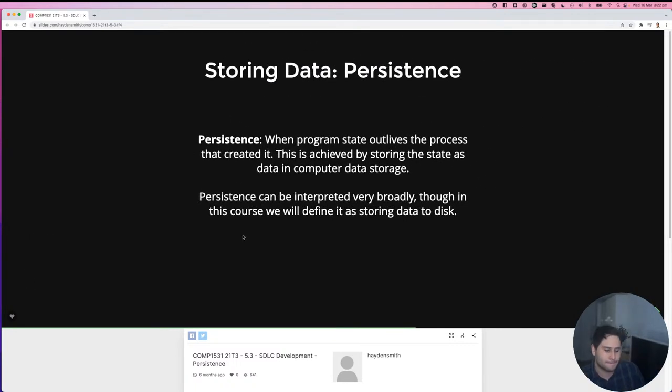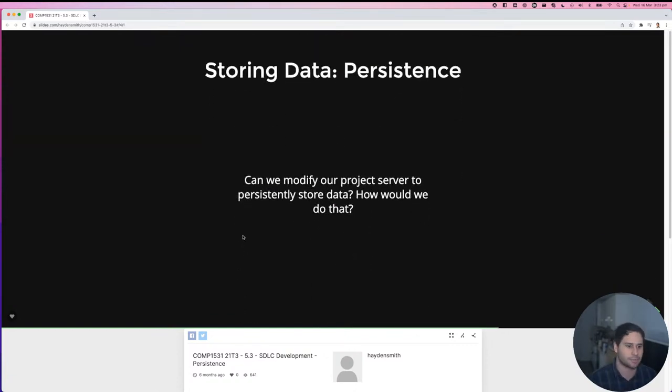So, what is persistence? It's worth saying. When you run a Python application, you might have a data store. You put data in the data store. You append things to a list. When you quit that application, turn the computer off or restart it, all of that data is lost because the memory is wiped. It's in RAM, random access memory. It's not a persistent memory store. And that makes sense. But we need to persist data sometimes, and you will need to persist data in the project. So if a user posts a message to the endpoint, you need to store that message so that when the server runs the next time, it can retrieve the message and bring it back. And the way we do that is writing it to the disk of the computer.